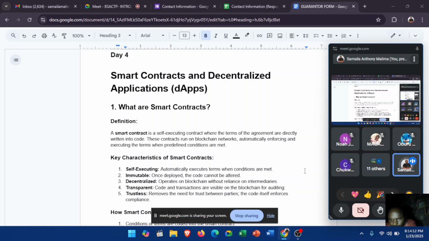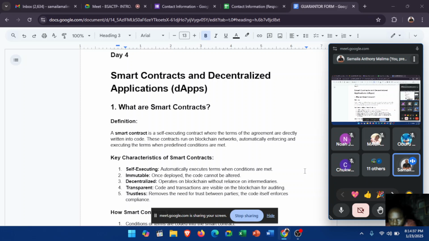We are not going to write any code here. We are just going to explain what a smart contract is, the decentralized application, an example of a smart contract, what a smart contract does, some examples of decentralized applications, and where you will deploy a decentralized application.